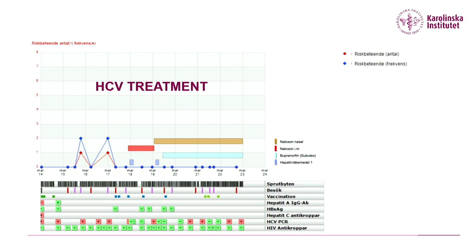We can also focus on hepatitis C treatment for this patient. We start treatment, we clear the infection, but also notice reinfection. We treat again, reinfection after cleared virus, spontaneous clearance this time, reinfection, and now this person is in treatment again.